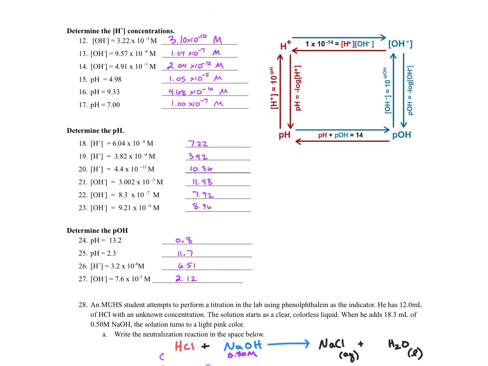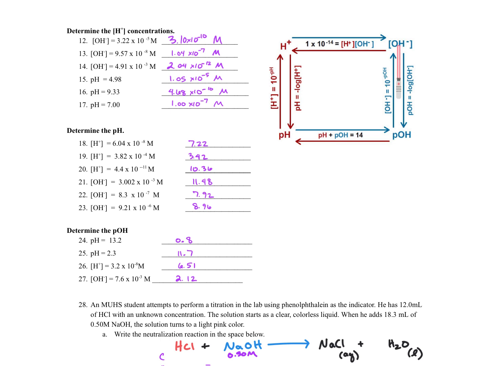The next set of questions asks you to determine the pH, and the first 3 questions give you the hydrogen ions. So if you're starting here, and it asks for pH, you use this equation. You take the negative log of this number. For questions 21 through 23, it's all the same calculation, but this time they're giving you this number. So it actually doesn't matter. You're here, it's asking for pH. You have to go 2 steps no matter which way you go. You can go from here to here by taking 1 times 10 to the negative 14th and dividing it by the number. And then take the negative log of that number to get to pH.